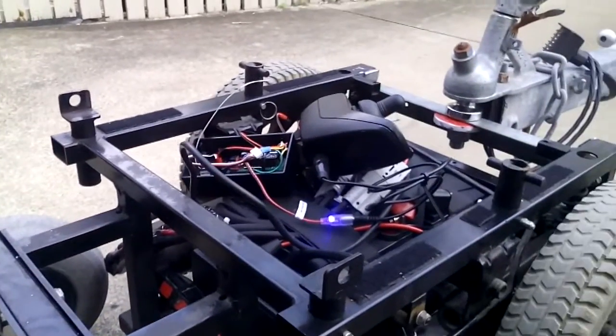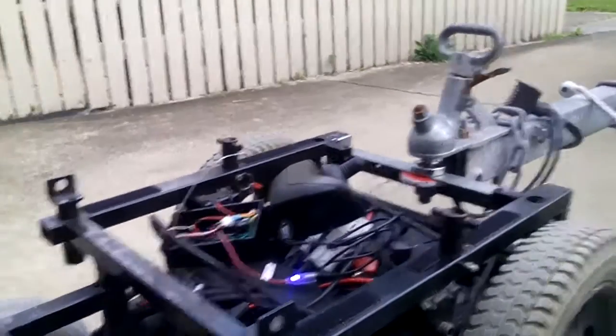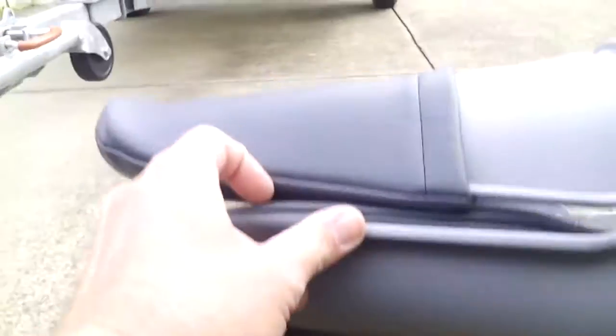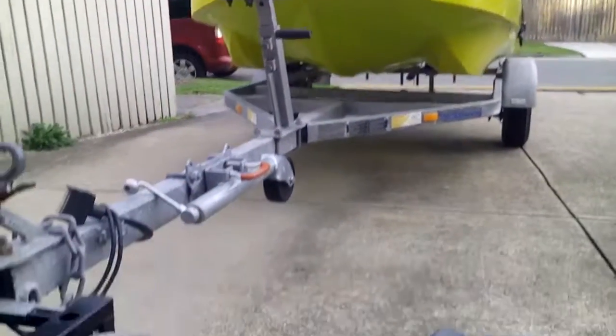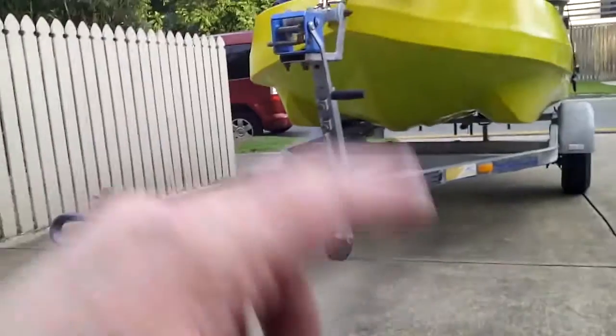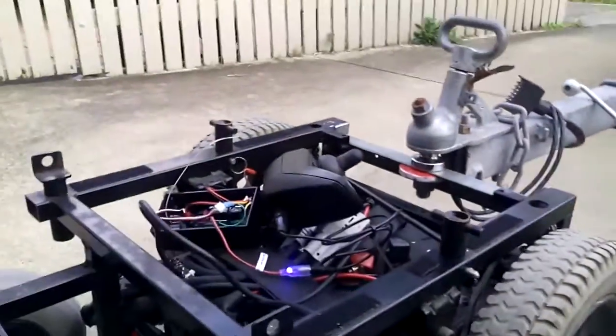If anyone's got any questions, please type them down below and I'll do my best to answer. The other good thing about this seat is it's on the mount there, and I can take it off and put it in the boat. So the idea is that I didn't have to buy an extra seat just for the chair — I could use whatever I had. When you take this off, it's even thinner and stores away really good.